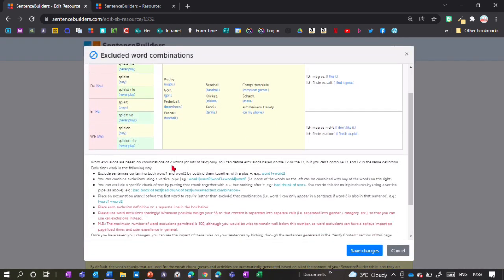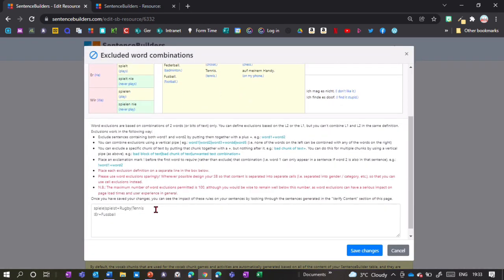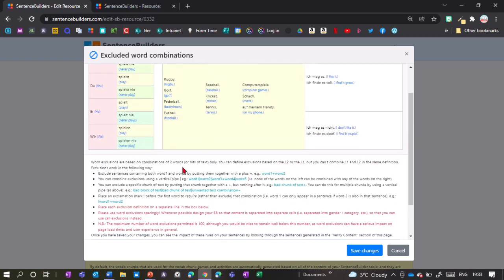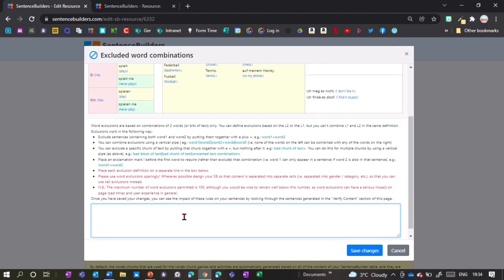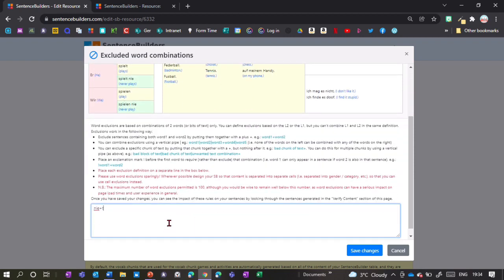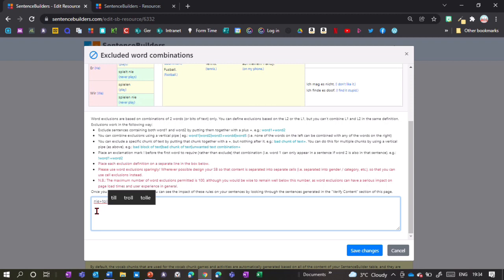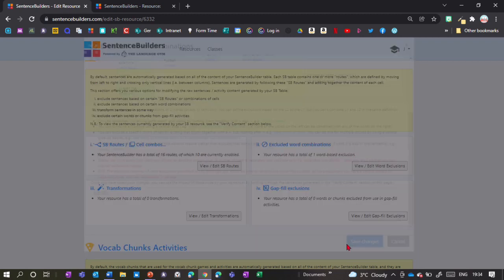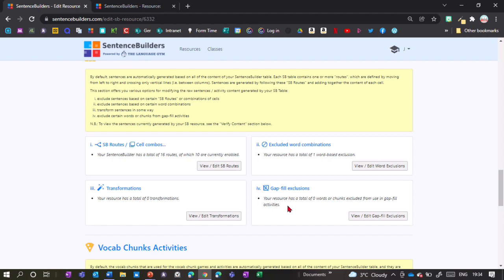So if I go in here, I can exclude certain words, but in this case I can't just click on it, I need to actually write them down. I can just write out the two words that I never want to have combined. So for example, if I never want the word "nie", which is "never", together with "great", then I can write these in here, and I could either use German side or English side. So now I save it, and now I should never have a sentence that says "I never play this because it's great". So this is another way of making sure that I don't get sentences that don't make sense.